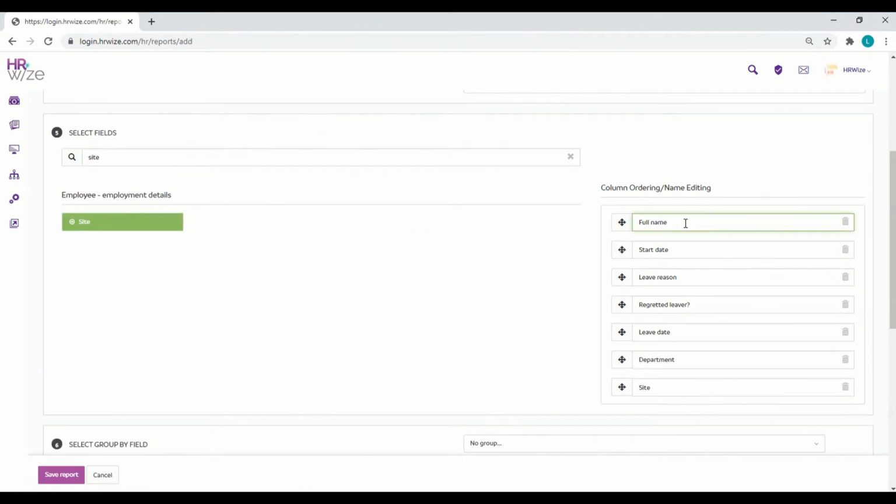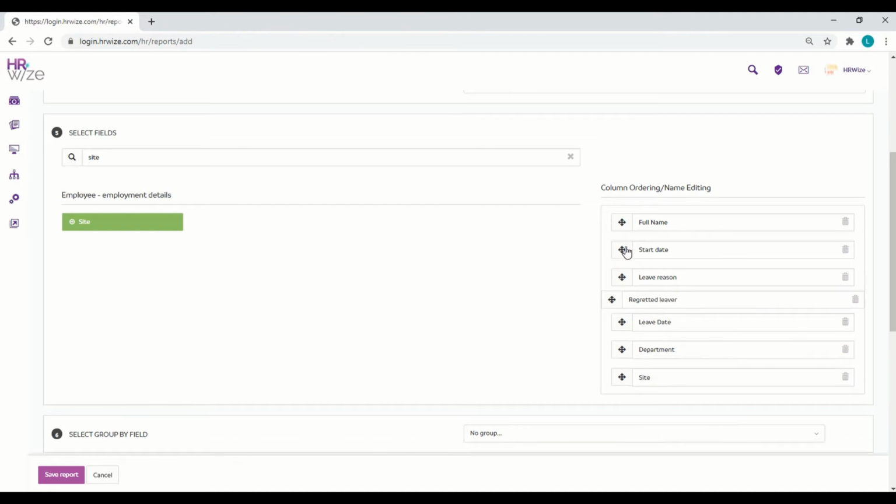When you finish adding the fields to the report, you can edit the field names to make them look meaningful when the report runs. You can also change the column order of the report by moving them into different positions.